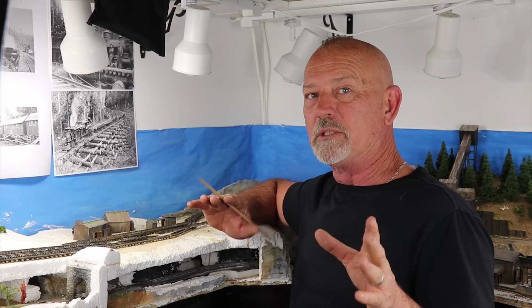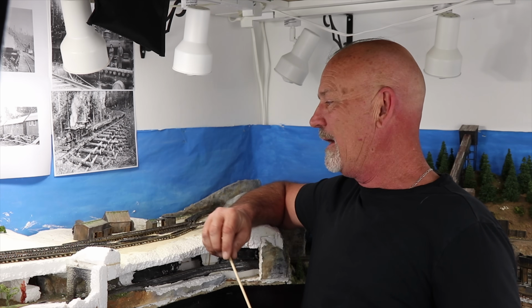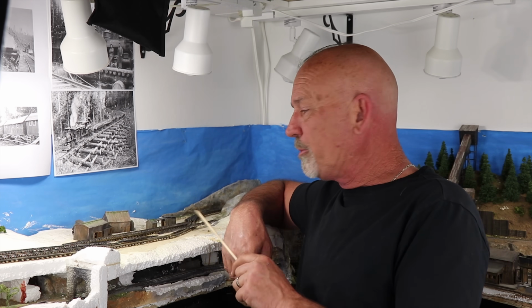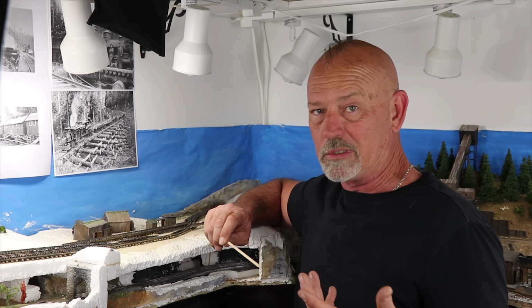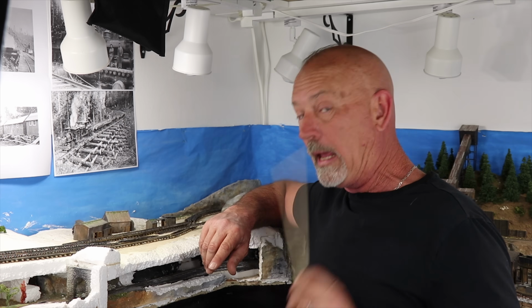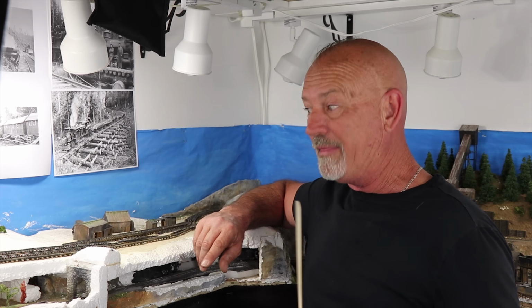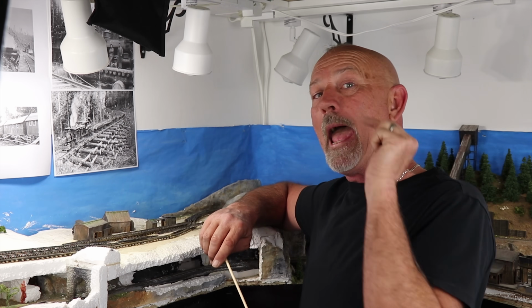Okay, so the moment we've all been waiting for like 3 months, right? We're actually going to install this track today. And then, hey, I can fake logging operations after that. Won't that be fun? We're going to super glue it right down because with caulking, you're going to see the caulking. That's not going to work so great. And white glue is just not going to do it. Anyway, I'm going to set up the soldering iron, get the super glue out, and then see what we can do in the rest of the time we have together to make this happen.